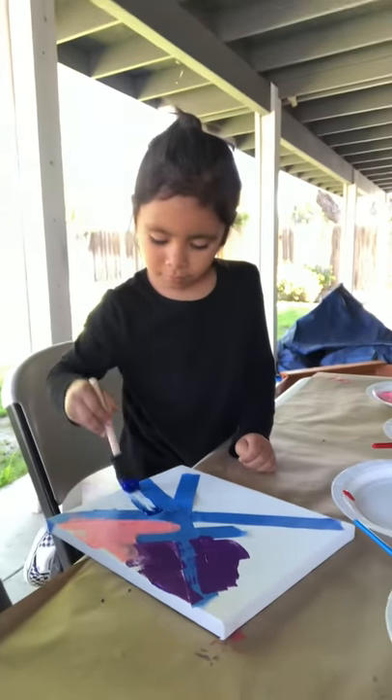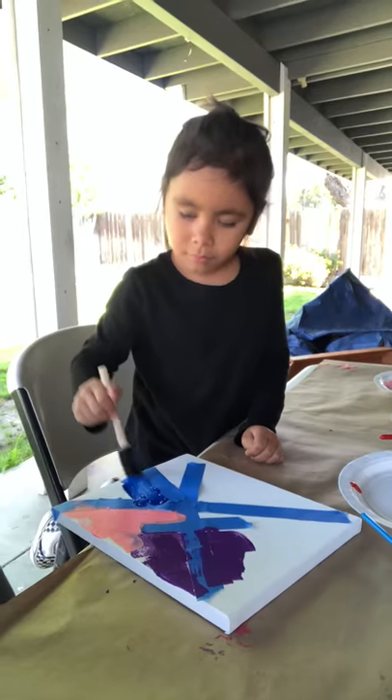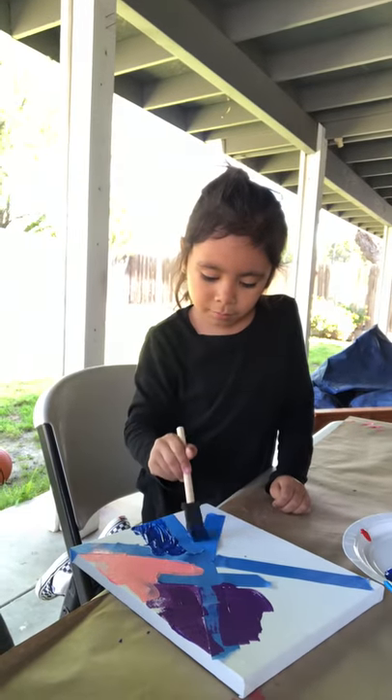Remember, art is very creative — you can use any colors you want, you can let them do any design, it's solely up to the artist. I gave Autumn different shaped brushes and different types. The one she's using right now is the sponge brush, so it's a little different than the other brush she was using.